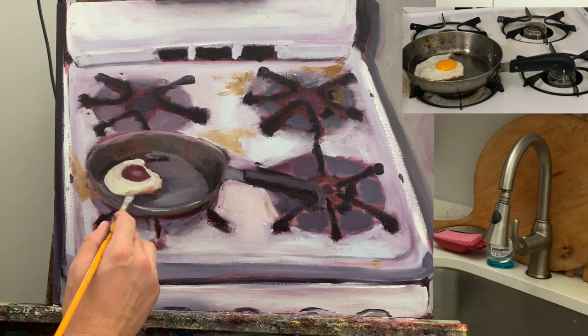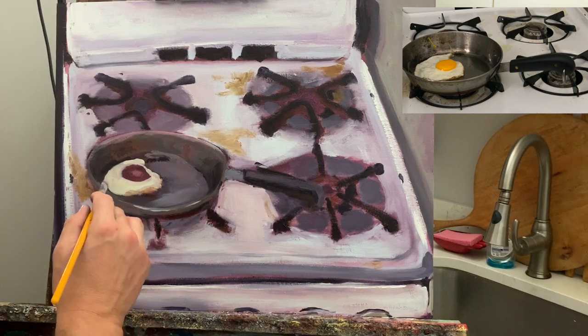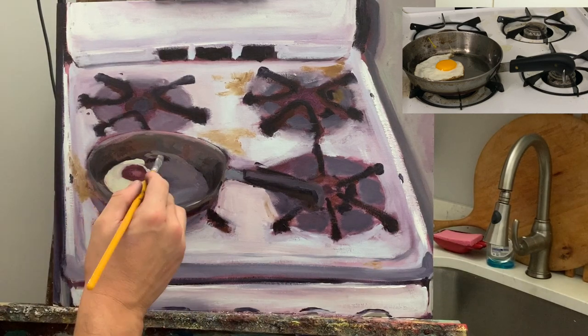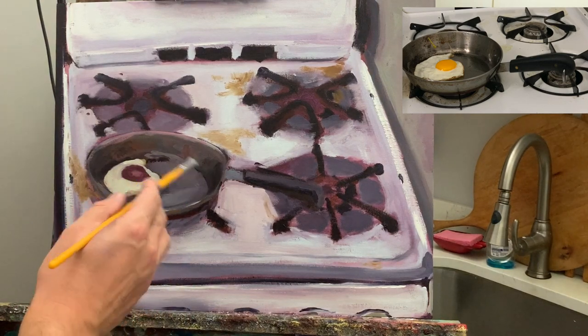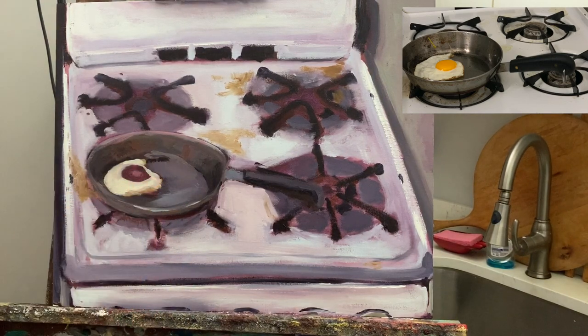All right, this is the edge of the egg. Yep, no lines. I'm just plopping little drops of paint on there. That's where those little crispy edges are turning up. I didn't draw a line. I didn't draw the little crispy edge up. I just blobbed on some brownish paint towards the end of the egg there, and it turned it up.